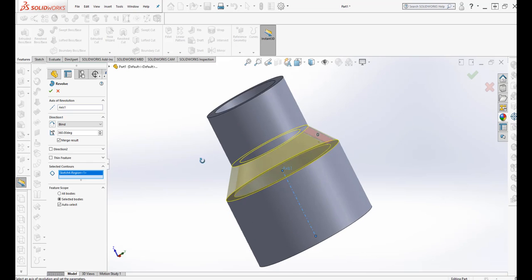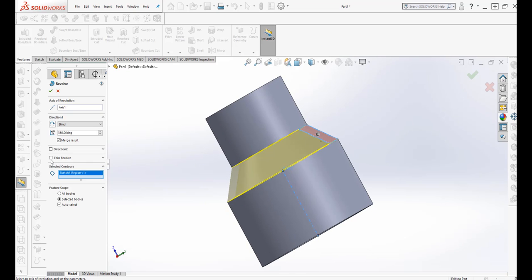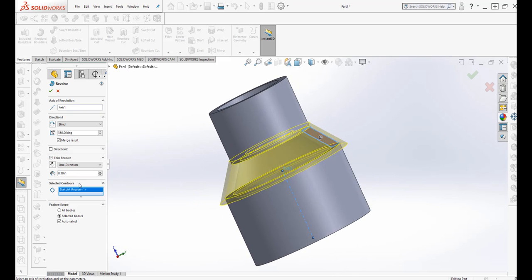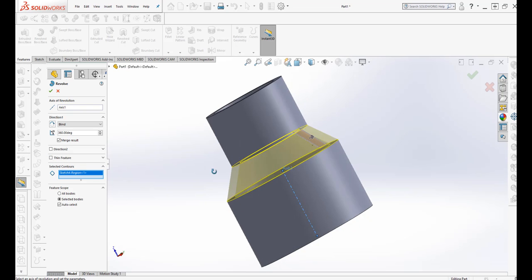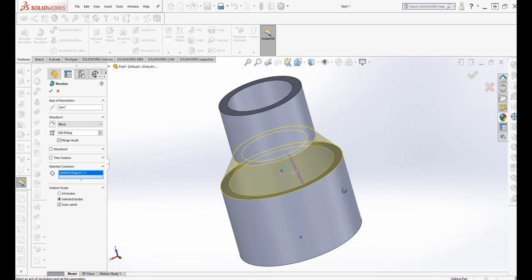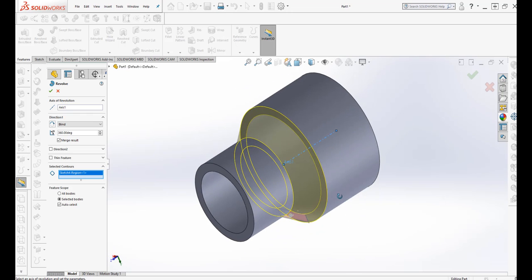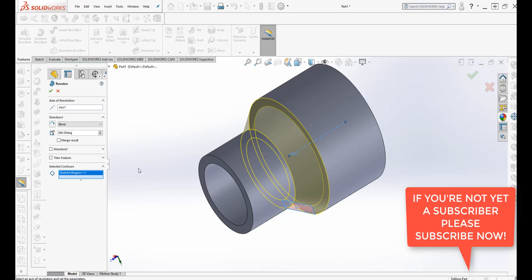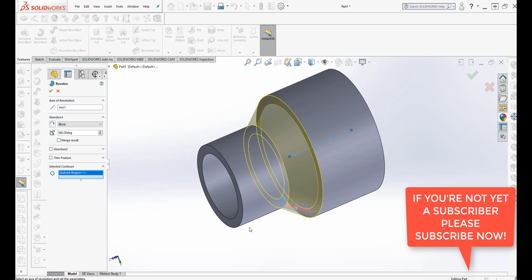Okay, I just found out that it automatically has a thin feature. So when I see that, I have to remove the thin picture in order to make it look more correct onto the PVC pipes. Both pipes are now being joined by the merge result. You have to click it. If you remove the checkbox on the merge result, this solid will not join the other two solids, so it will not make us a reducer.